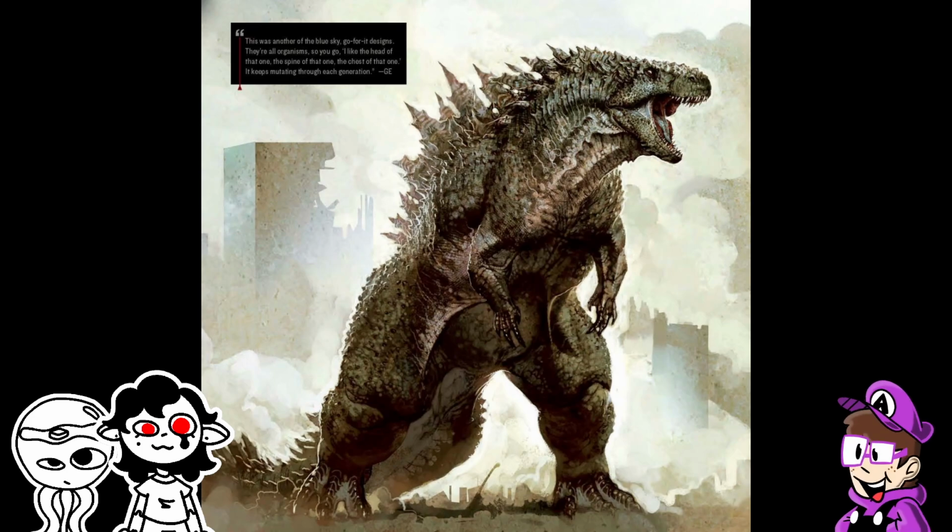I think the only problem I have with this one is these arms are way too small. Yeah, they're very tiny. Very tiny. How's he supposed to pick up things? How's he supposed to... tiny arms? How's he supposed to grab the head of the Mother Muto and rip its jaws open and breathe down its throat, man?